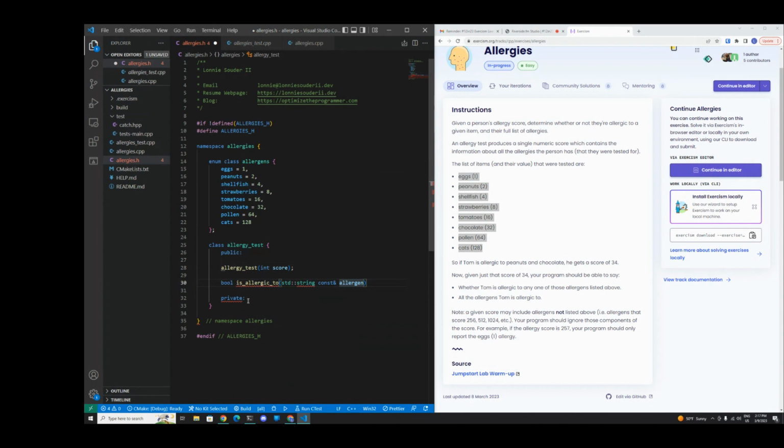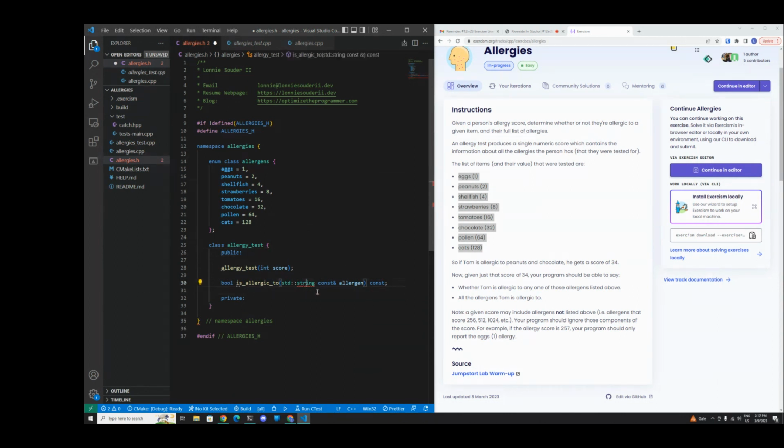All right, and so we have another red squiggle here. And also, I'm going to go ahead and make this const because this function is not going to do anything to change. Well, it shouldn't. All we're saying is we're looking at a score and saying, does this change anything? We're not actually modifying this object with this function. Therefore, we're going to say this is a const function. It doesn't change the allergy test. It just gets some information from it.